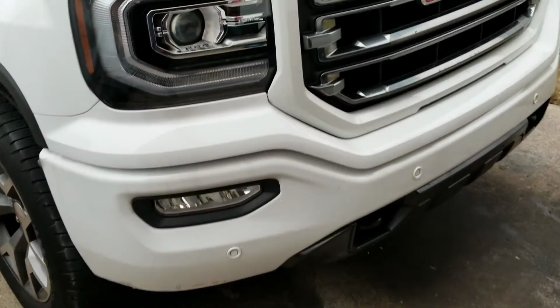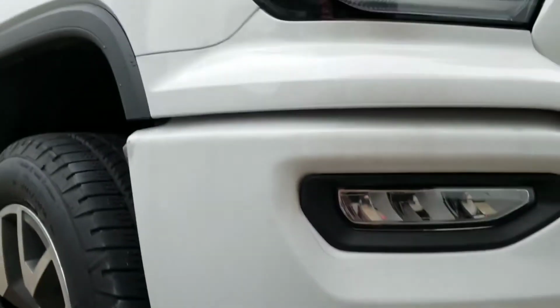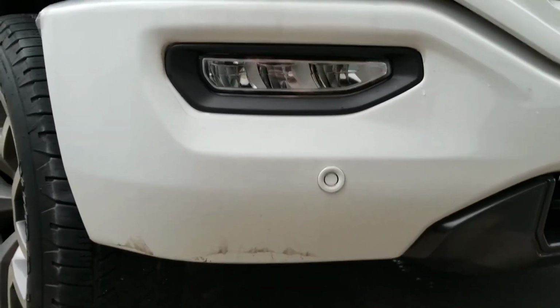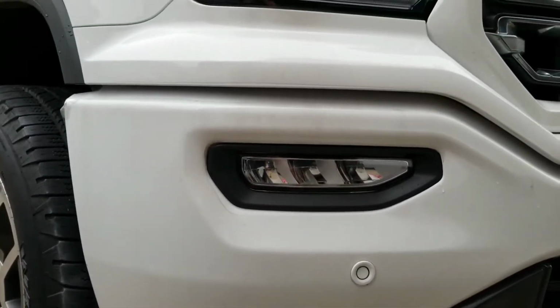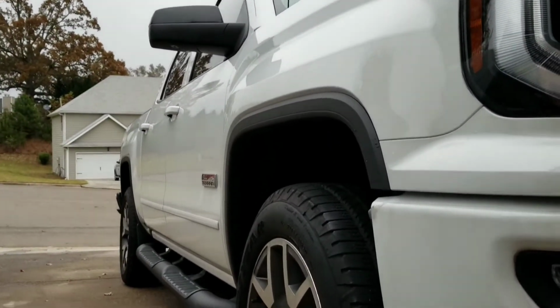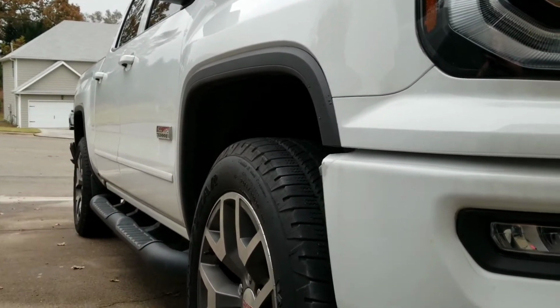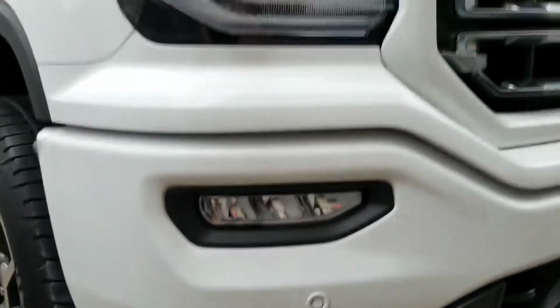So the problem I'm having is, as you can see, it's coming up around the edges down there, over there, and I want to remove it. I'm going to get it rewrapped again with some better film, and then the rest of the truck ceramic coated. Of course, the edges down there too, I'm going to get them done with PPF film as well. But the question is, how do you remove this?